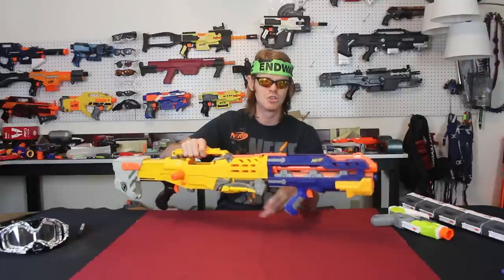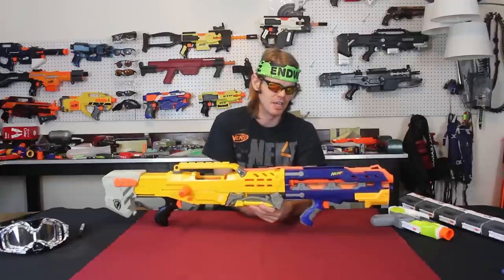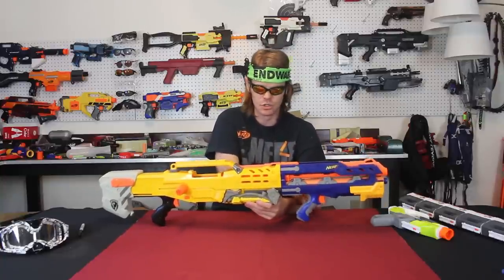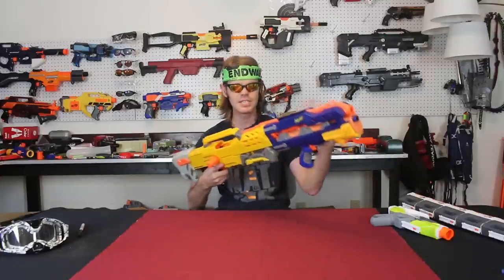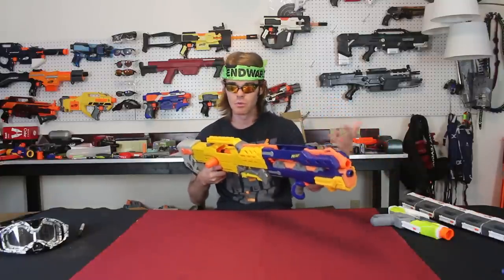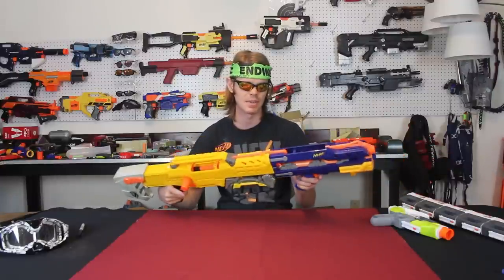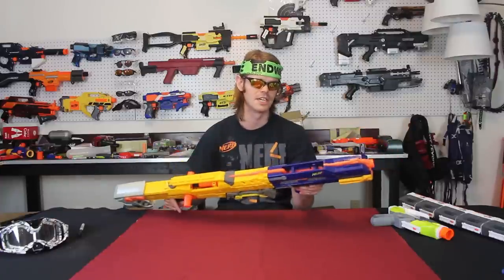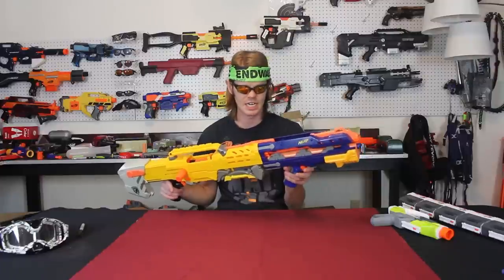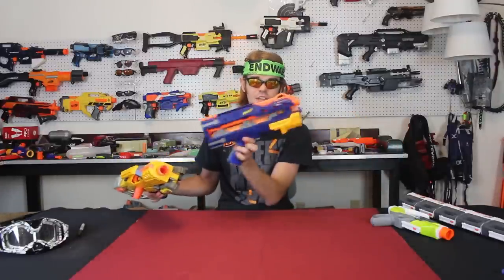More than anything, you could use it to do stuff like I did with the Night Fury — just add more stuff on top of it, cut it out and put different things in to access the real estate on the blaster. This is a pretty timeless barrel attachment. It does something relatively unique, at least for its time, and it has a lot of potential, a lot of plastic, and just a lot of spare parts. You could steal about a dozen screws from it, and it had springs, catches, and trigger systems. We've been using these for a really long time in the hobby, and that's why it comes in at number four.